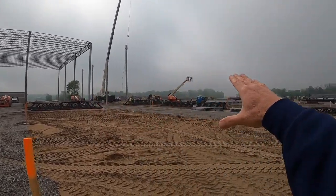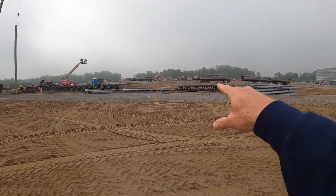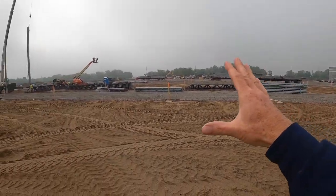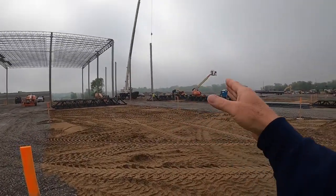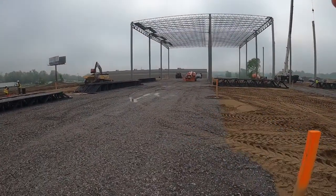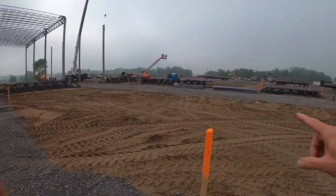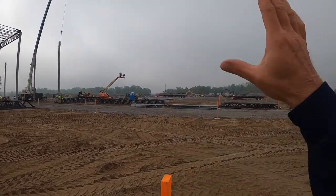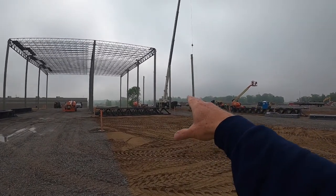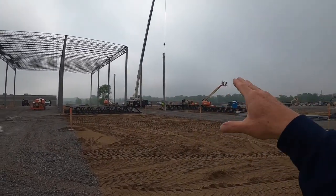So during the steel erection, you can see the site, and a lot of it is sand, soft soils, and has been manipulated, which means that it could have voids in it. And what we're looking for with these guys and to work with this particular steel erector is these haul roads. So what we've done here is we've brought in gravel and compacted it in a series of roads, and we'll continue to do this all the way back to the far frost wall to give them a level place to set up their crane, and then a level place for them to boom up in and always be level during their steel erection.